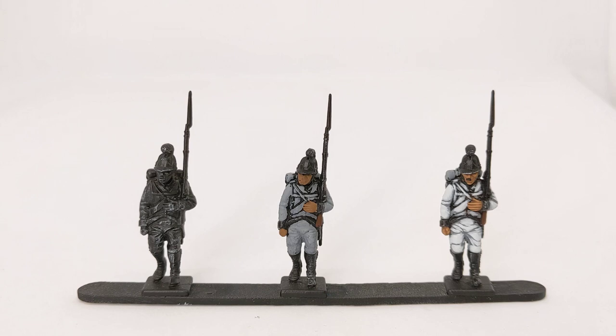First of all, using just acrylic paints. The model on the left is where we started. It is a bit surprising perhaps to see a black undercoat for a white model. Black is quite a forgiving colour to use as a primer — if you miss a bit in the deeper recesses you're just leaving a shadow, which is fine. If you've primed with another colour it can look a bit odd in the deepest recesses to have a white or off-white. The first step on this Victrix 28mm Austrian Napoleonic infantryman wearing a helmet, which marks him out as one of the German regiments.